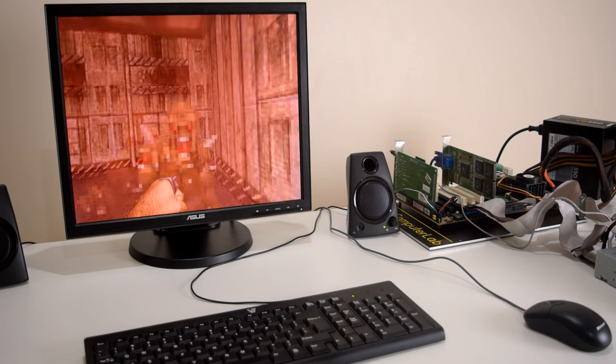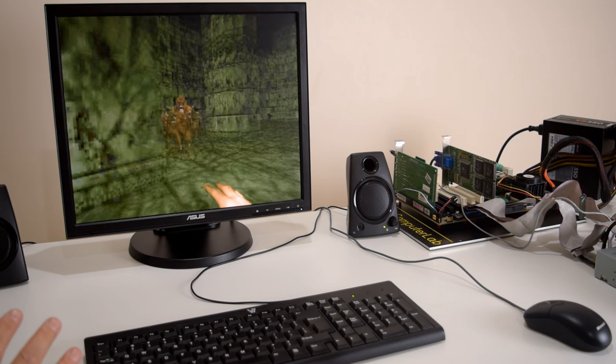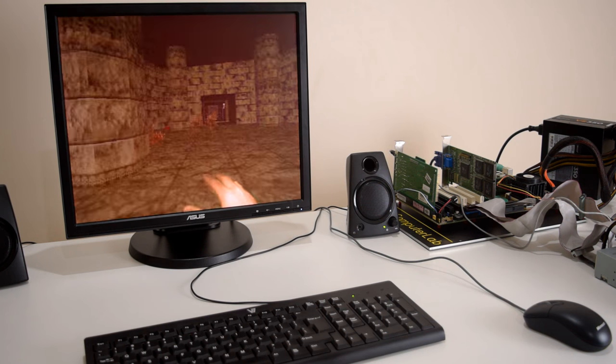With the two Wing Commander games, the frame rate is fine in space, but when you get close to the larger ships, you definitely see that the processor struggles a little bit. Another high resolution game is Pinball Illusions, running at 640 by 480.